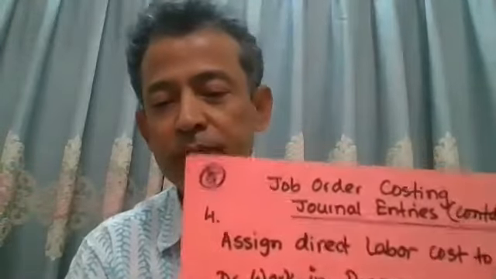So in order to avoid confusion, what we have seen so far: we have seen acquisition of material, we have seen issue of direct material, we have seen issue of indirect material. Issue of direct material goes into work in process. Issue of indirect material goes to manufacturing overhead. Then we have seen deployment of direct labor that goes into work in process. Then deployment of indirect labor that goes into manufacturing overhead, and assignment of indirect expenses like utilities, heating, gas, water, telephone, all the indirect expenses and supervisory labor, like floor supervisors, they all go into manufacturing overhead. You've seen this.